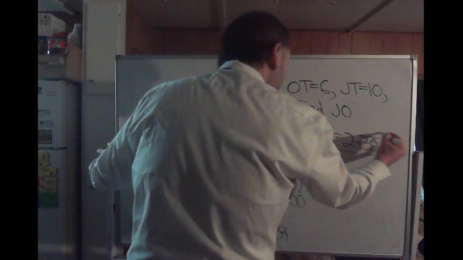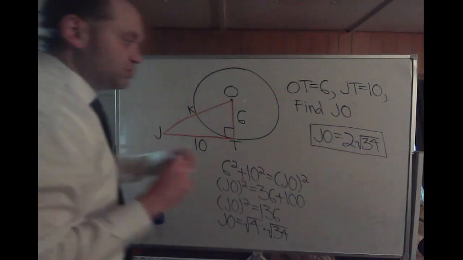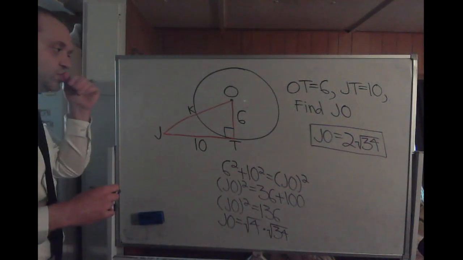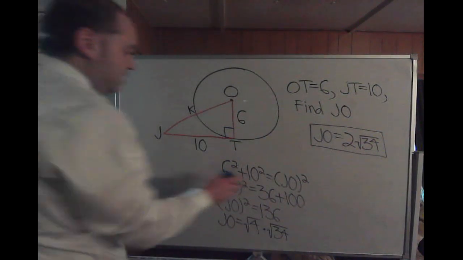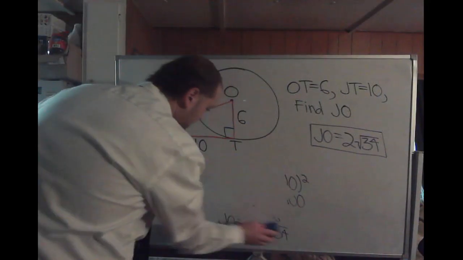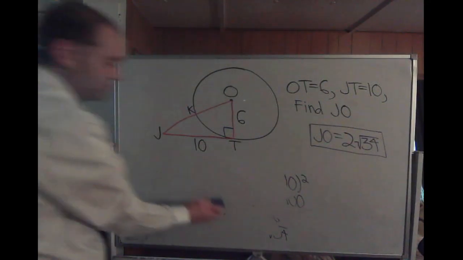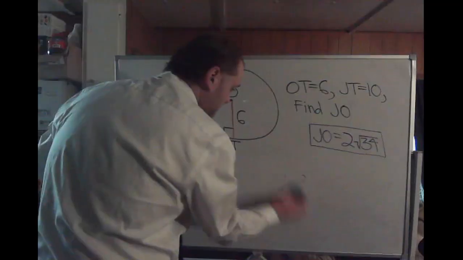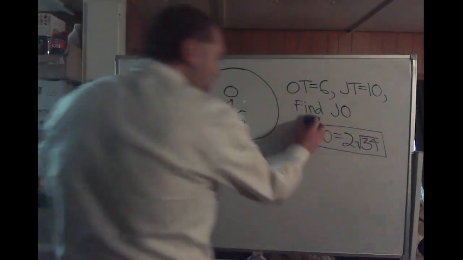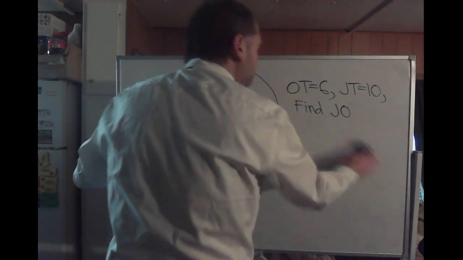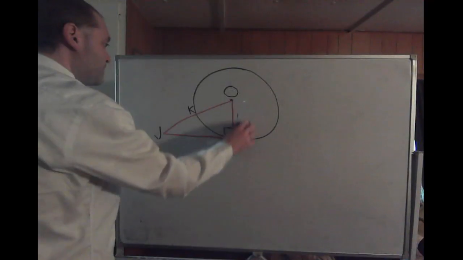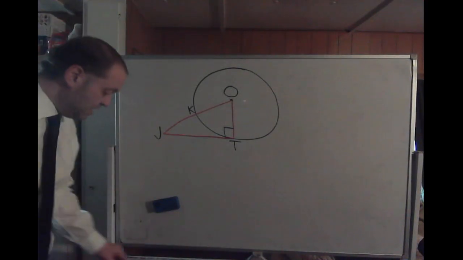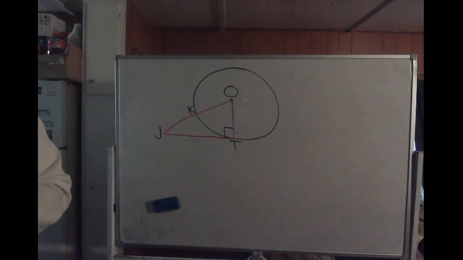And that's exactly what you would get. It would be just a little bit south of 12 if you did the decimal approximation. But basically you're treating this like a right triangle for now, using the fact that tangent lines to a circle are perpendicular to the radius. So that's how you can form a right triangle. Okay, a couple more exercises with this circle, then we're going to move on.